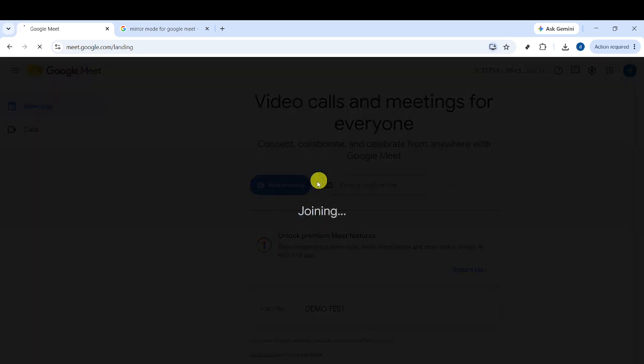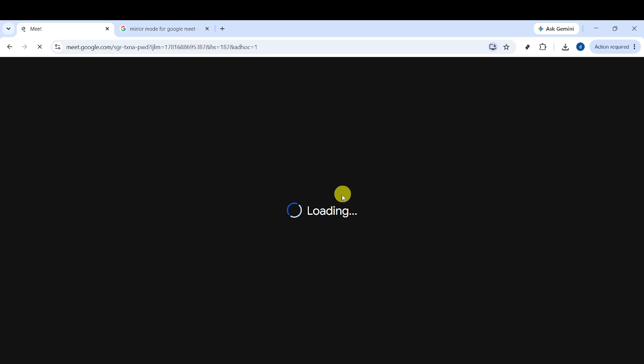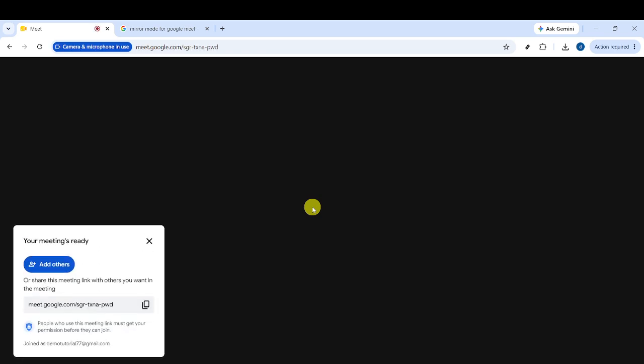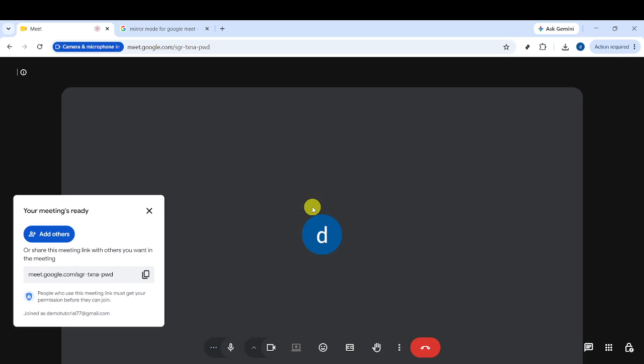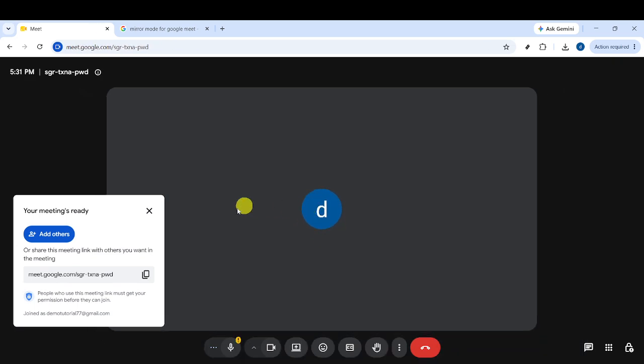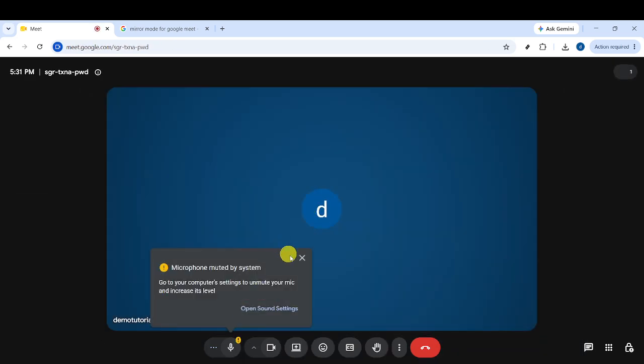Google Meet may give you a few options at this point, such as starting an instant meeting or joining in another way. For this process, it doesn't really matter which meeting option you choose, as long as you enter a meeting space where you can preview or use your camera. Once your meeting window is open, leave that tab available and open a new browser tab.